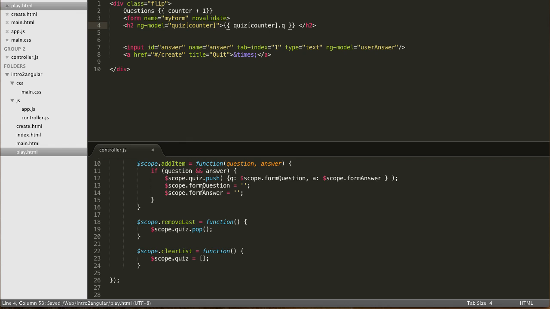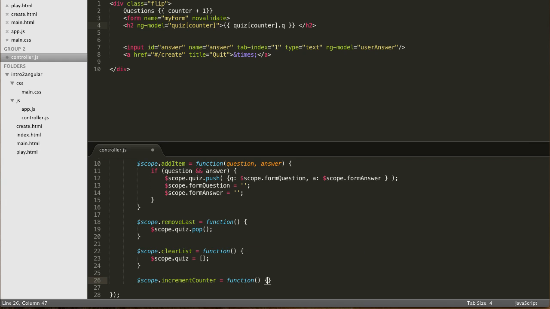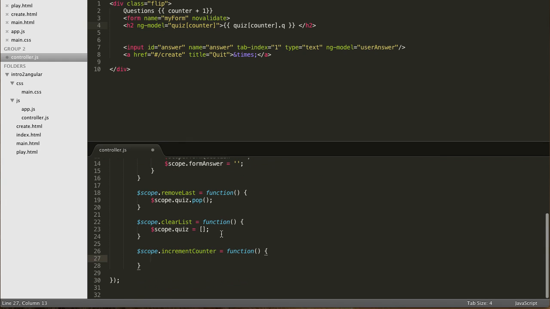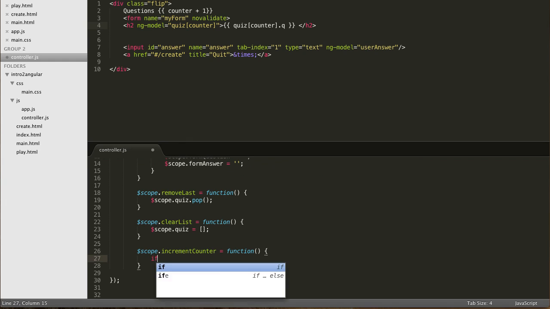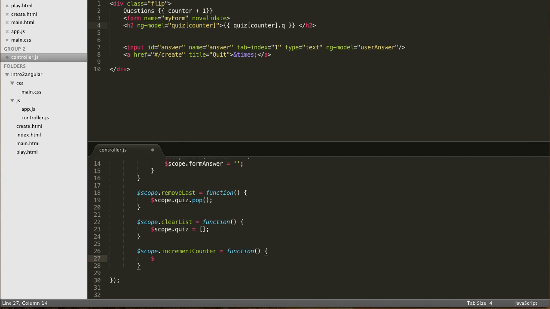Okay, now let's go to our controller, and we're going to add the counter function called increment. So it's called scope.incrementCounter, a function, and do scope.counter +1.